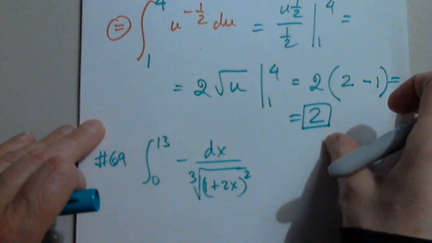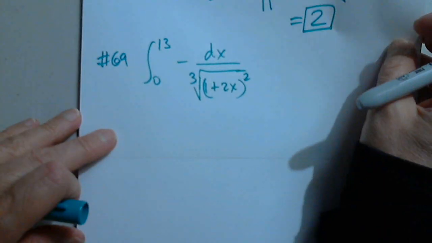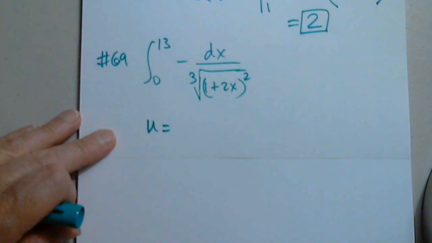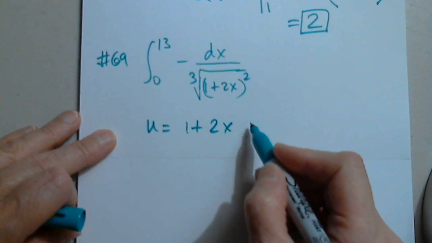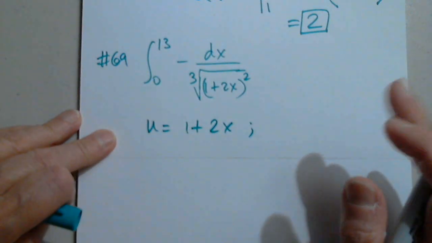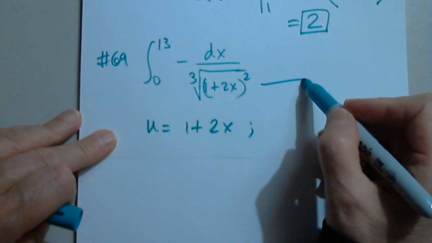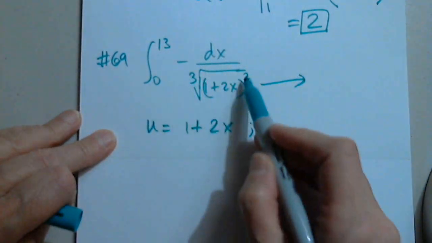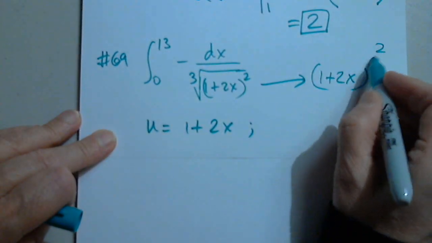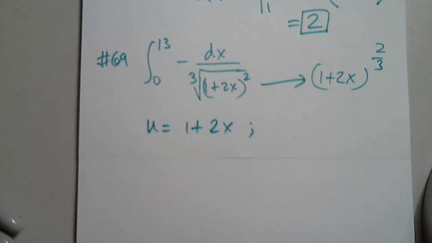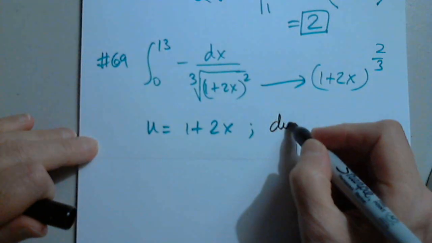Excellent. So what is the problem here with this one? The 1 plus 2x. Good. Squared. No. 1 plus 2x. See, that's why this is important. When you look at this quantity, you have to see this. Oh, right, it's 2/3. Okay. Good. So can anyone give us the du? Because without the du, we cannot continue.